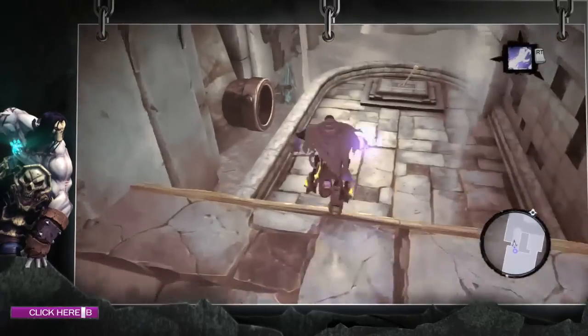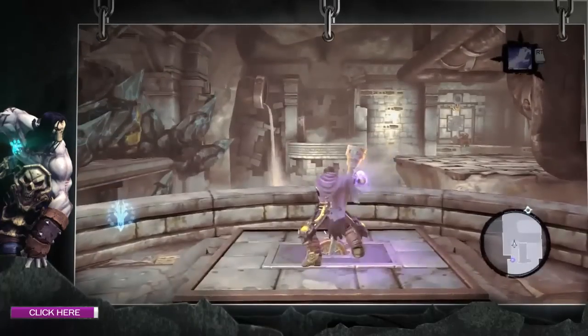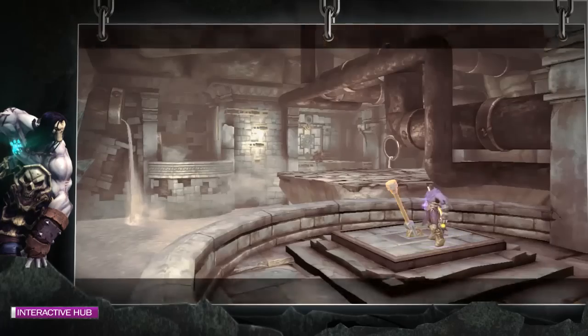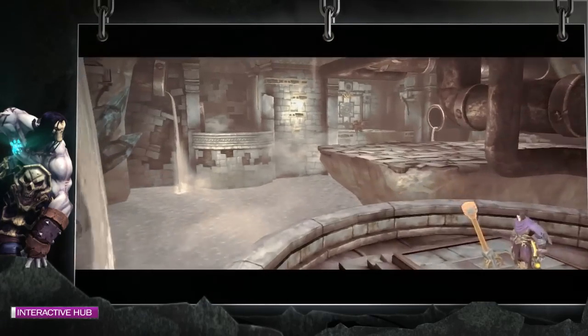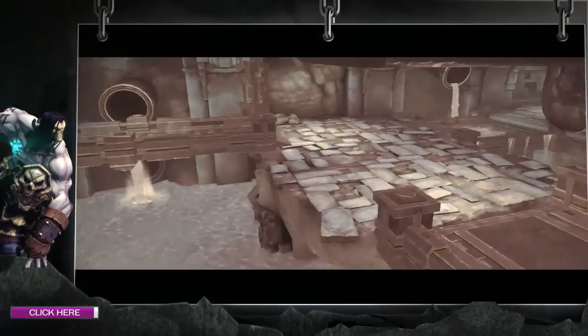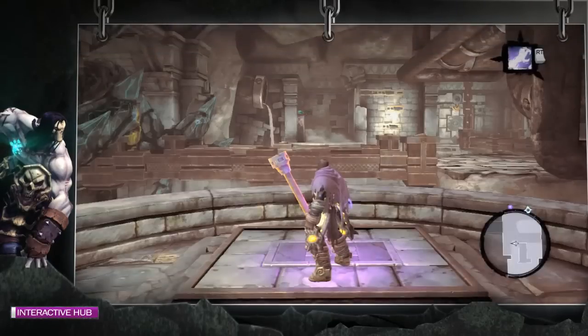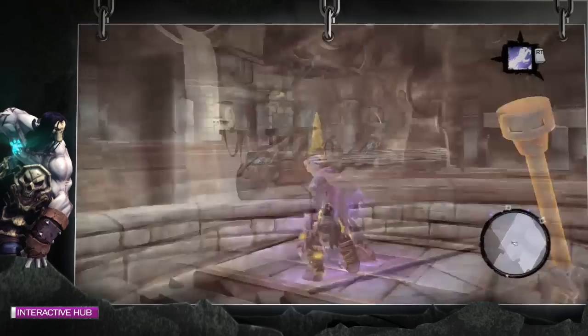So, alright, as soon as you finish that section, go ahead and flip the switch. Now what that's going to do is cause the bridges to raise up out of the water, and now Karn can actually access pretty much this whole level with you at this point, and that's going to help you get through the rest of the temple.